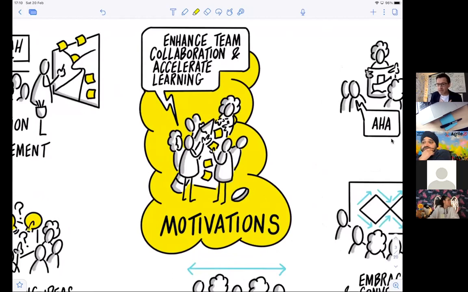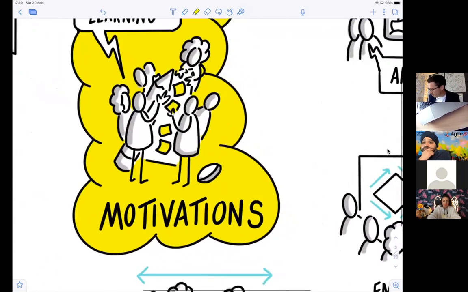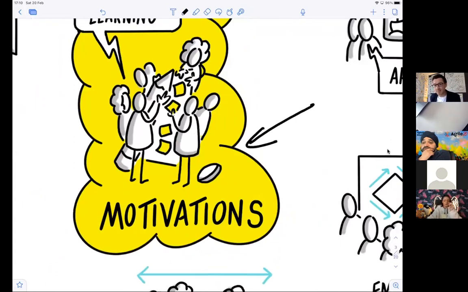Sabrina, who I can see here, was recently on a course that I delivered and went through the same things. In the business space, when we think about Agile Reflect and everything that agility stands for, if I had to focus on a simple why, it would be enhancing team collaboration and accelerating learning, but more on education as we go forward. And you may see here I have drawn a little rugby ball, because this is definitely a team sport.